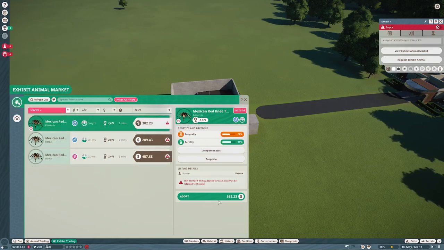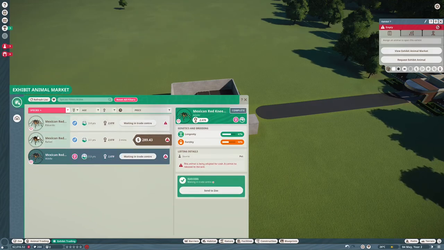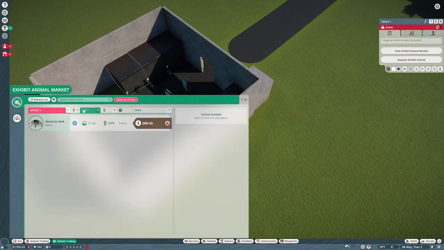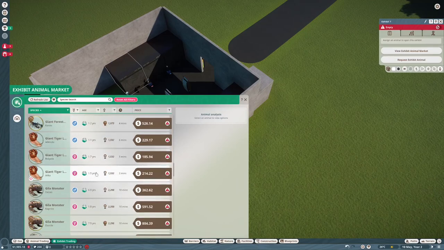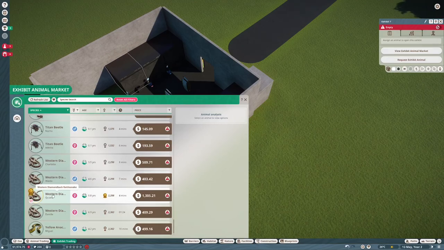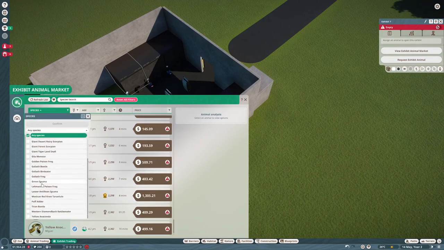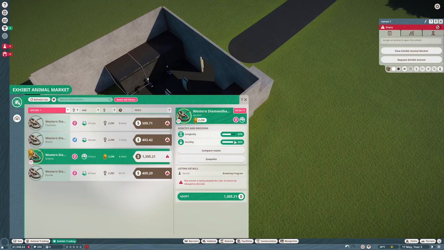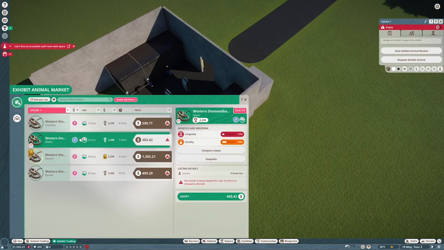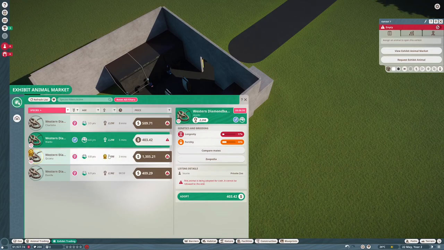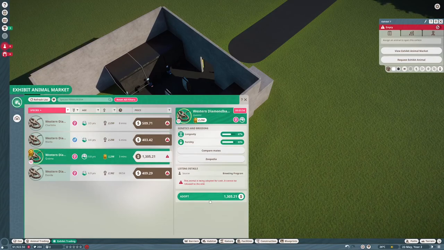These are going to be good for reproducing. We'll go for them. I feel like they mightn't be the most exciting because there's no gold standard here, the little labels. But in terms of reproducing, they might do really well. And then the very last exhibit animal that we want. What is it? Something exciting. What's going to thrill our guests? Oh yeah, see this? The diamond rattlesnake, and it's a gold one. Yeah, let's have a look at that. The western diamondback rattlesnake. Confirm. Okay, so really good longevity and fertility is really good too. And okay, so we actually don't have a really good mate for reproducing. But I mean, we can stick them in there anyways and see what happens.